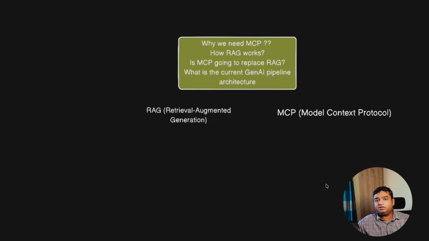Currently in the industry there is a lot of confusion between the use cases of RAG and MCP, but a modern GenAI pipeline architecture is something very different. It's a combination of RAG and MCP. We are going to look into an easy explanation of RAG and of MCP. We are also going to see the combination of RAG and MCP, and identify where the LLM comes into the picture for this full pipeline.